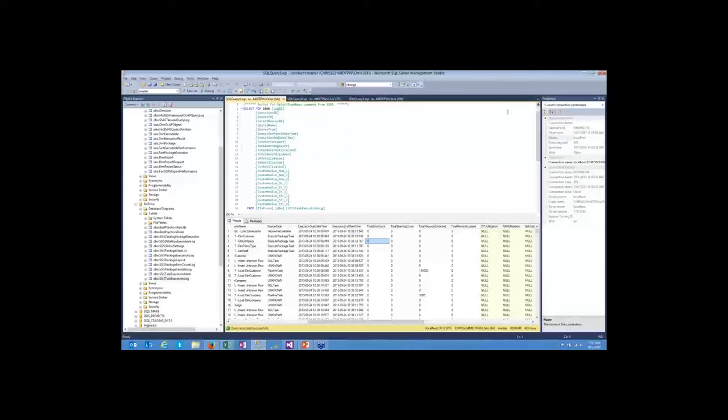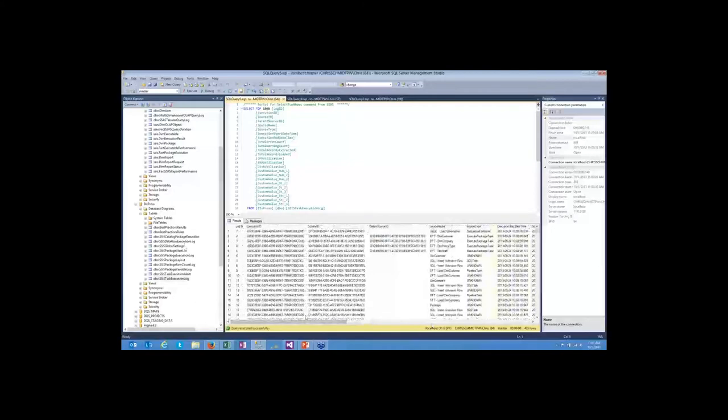But we're tracking all this information through our event handler. We're tracking errors. We're tracking warnings. We're tracking all these different pieces of runtime. And they're being logged into usually pretty dirty tables like this, right? So we've got our package name, our data flow name, our execution start, and our execution end. But it's very denormalized, rather. So we've got our sources and all of our stuff in one. We can't really look at it from a reporting perspective. It's very, very difficult.